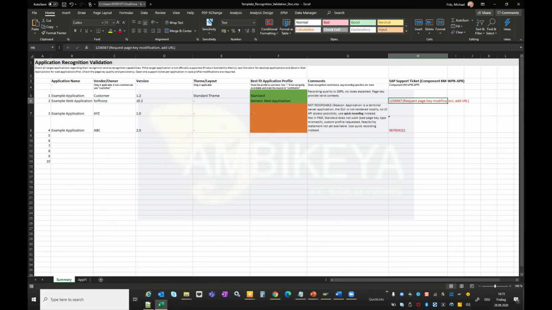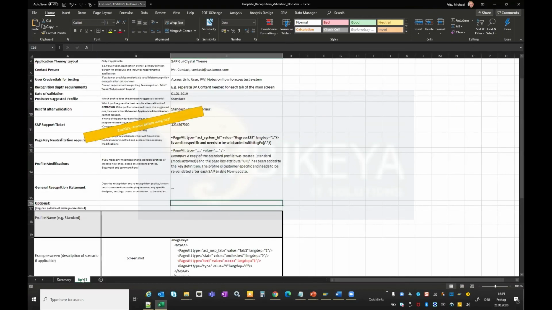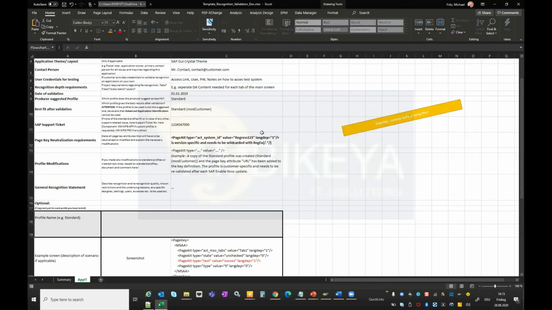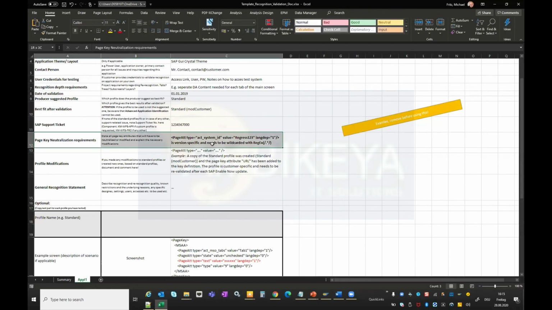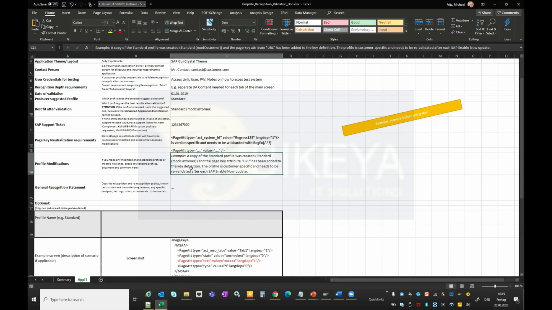Then foreseen based on the template is one spreadsheet tab per app with the super detailed information. They are not all mandatory, but this is mandatory: what page key neutralizations do we foresee? With some words of explanation for the authors. This should be part of the authoring guideline. If there are profile modifications, we really want them to be documented.